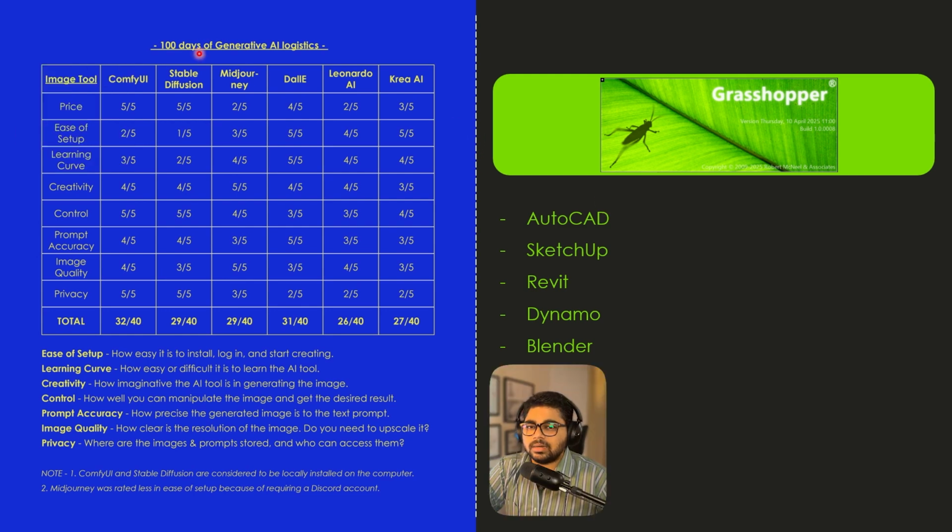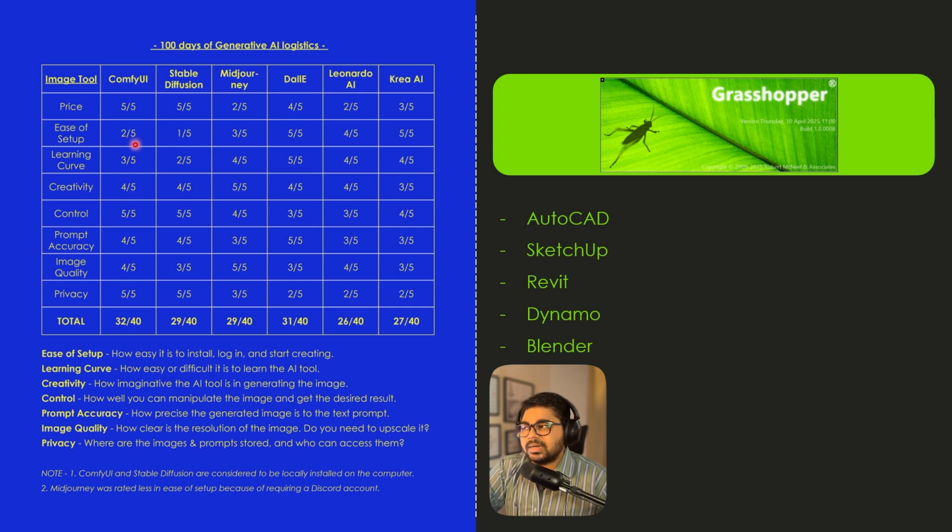I also made a kind of tabular chart comparing all of these tools. This was done when I finished my 100 days of Gen AI series. So what I did was I wanted to see how all these tools would compare with each other. And you can see, obviously, I like ComfyUI more. There is a bias, of course, because I like these tools. But what I did was I listed them out with price. ComfyUI is totally free. Midjourney is expensive. All of these, you've got to pay something or other. DALL-E, sometimes you have to pay for it because it gives only 25 images.